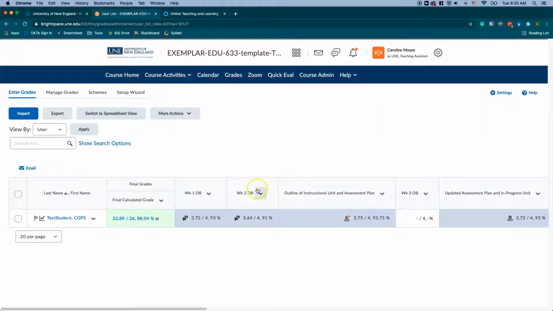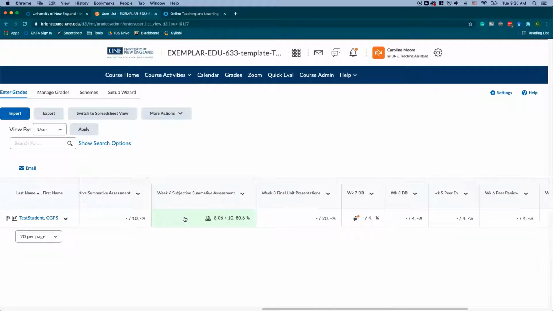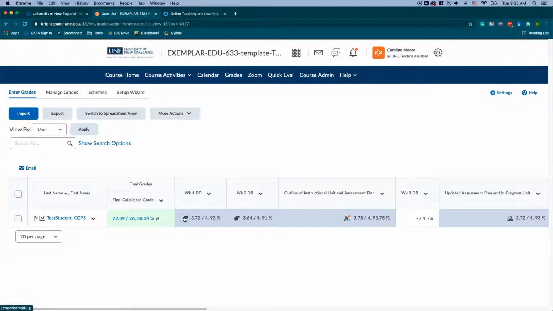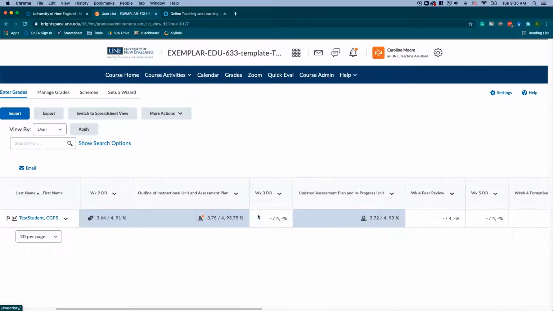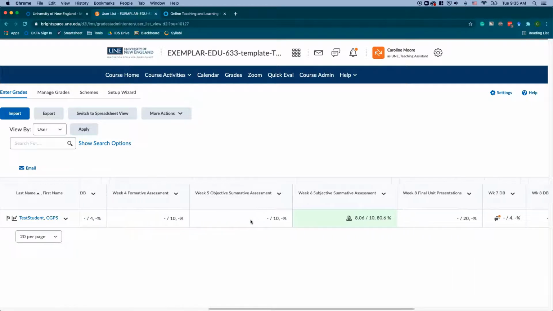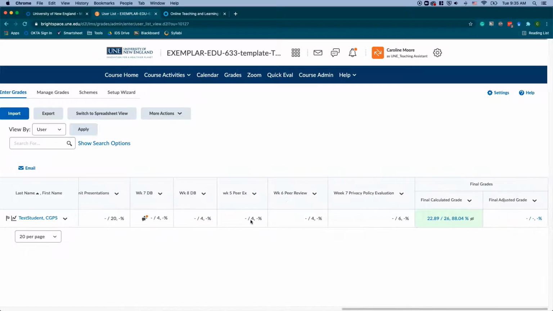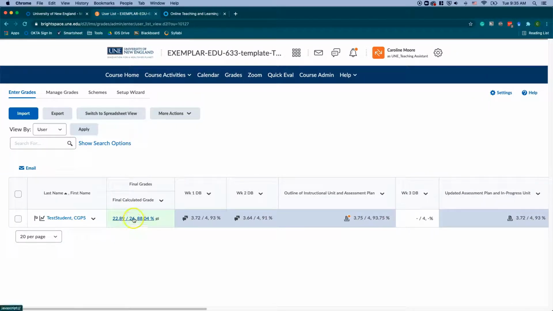What you'll see here is information about whether or not students have actually turned in their assignments. So the icons mean that there has been a submission. This little orange dot denotes an unread submission, so it might be something that they have turned in a second time and the instructor simply hasn't reviewed that one yet. And then the white background means that nothing has been submitted for that particular grade item. You have the final grade over at the end, and then at the beginning as well.